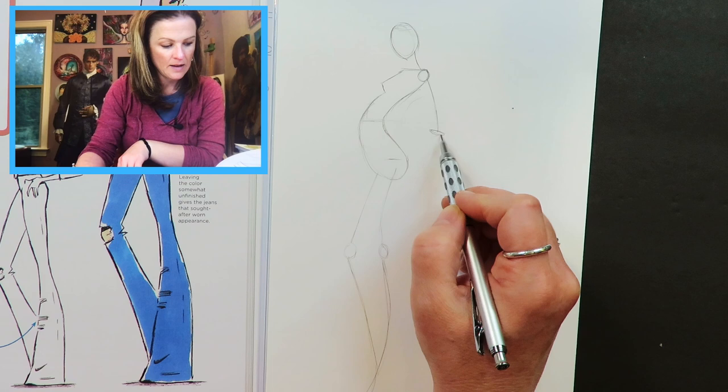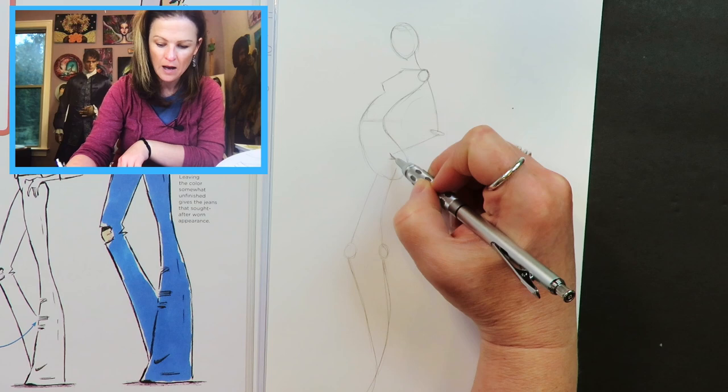And then this line comes in, and then I love the hand. It's like a solid block. Zoom in super close so you can see it.